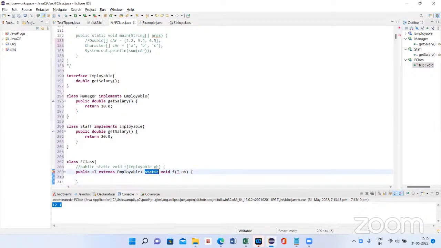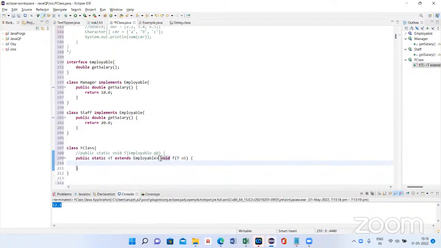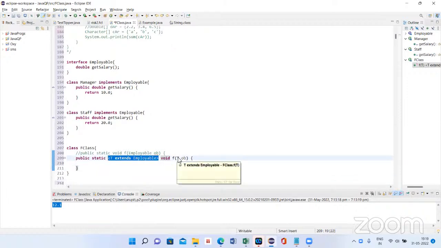Static will come first because this is static. After static, you have to declare this here. Right? So these do exactly the same thing. I'm not showing it today, but remember this is much more powerful than passing the Employable. So what is the problem if I write this static after this? It's just a syntactical thing. Okay.